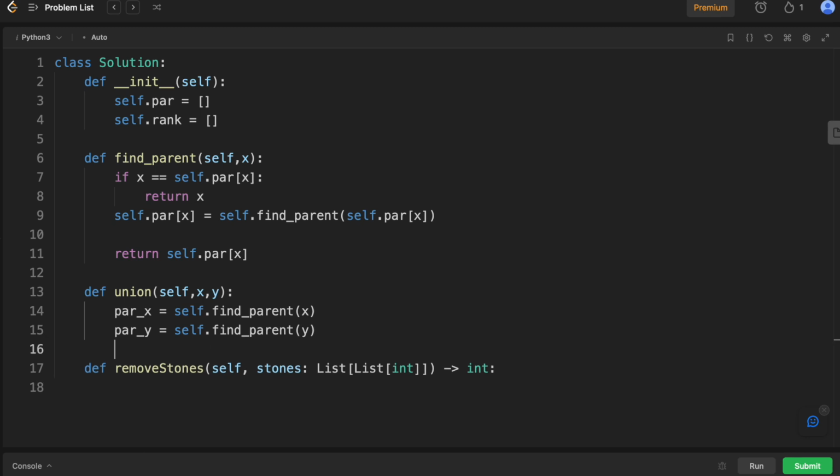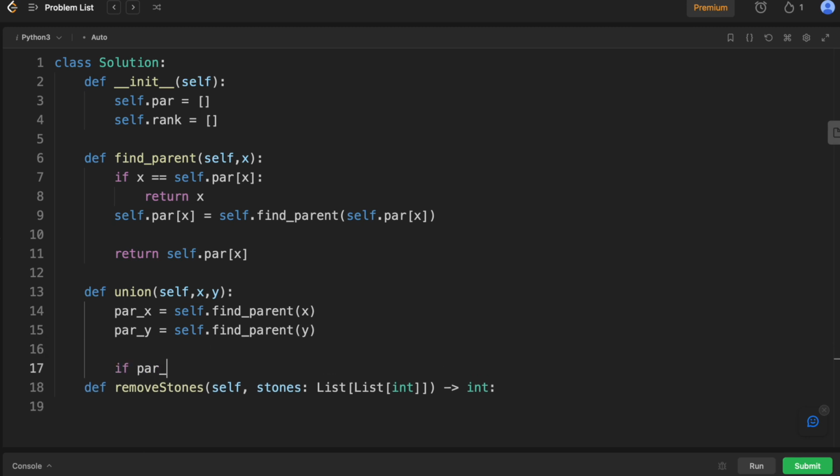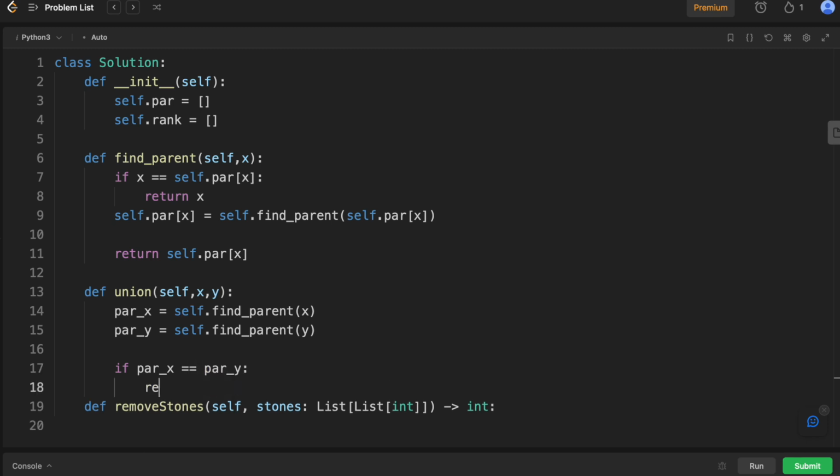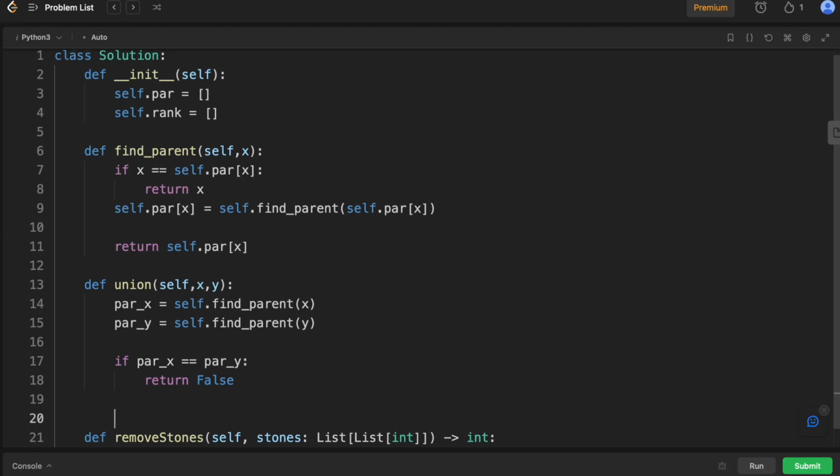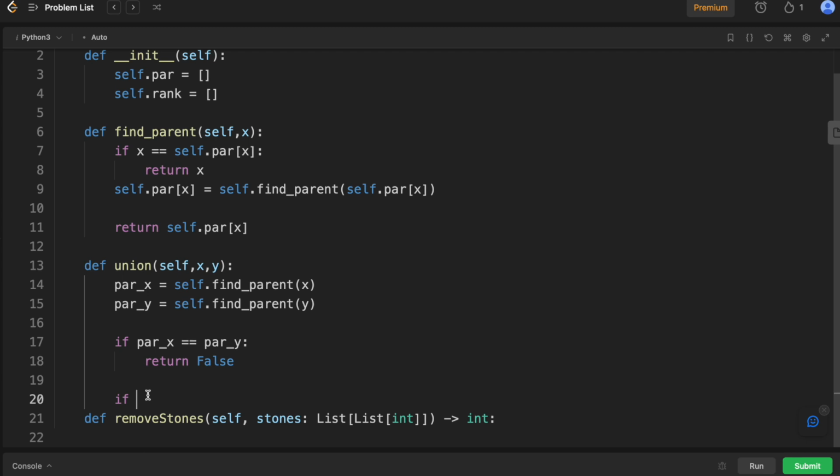Now if these two nodes are already together, or we have already performed the union step, which is this condition, we just return false, or the numeric value 0. Otherwise, we're at the step where we want to union these two nodes, and we do that by rank.